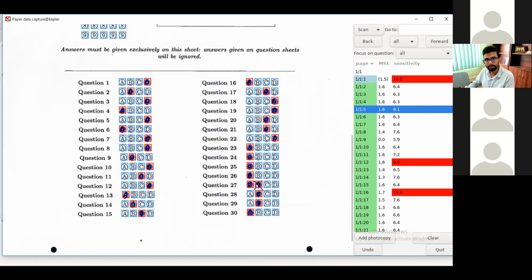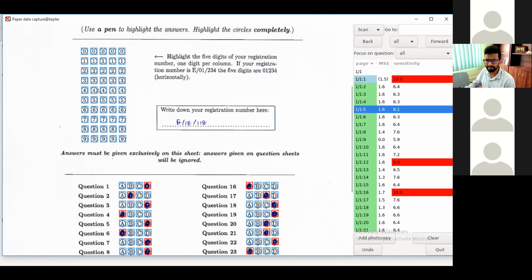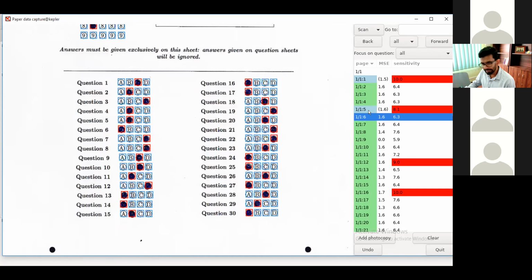So now it's up to me to decide which answer the student intended me to take as the correct answer. In this case, I'll treat the crossed out one as not marked. The registration number I'm not paying much attention to in this instance, because I'll do the indexing separately. I'll worry about the answer markings mostly. So I can do corrections like that, and the color will change on this column, saying that something has been updated.